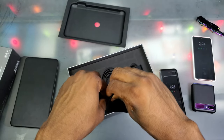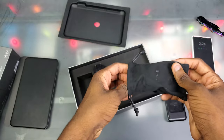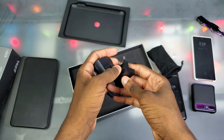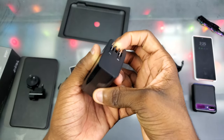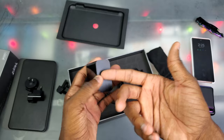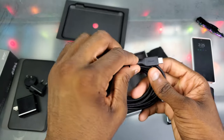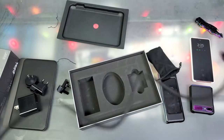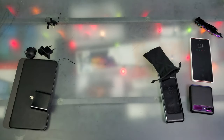We got this pouch here — Nomad has a thing with pouches in all their packaging, which is a nice touch for how expensive these products usually are. We actually have three international charger adapters, so if you're traveling and want to take your Base Station Pro somewhere like CES 2022, you're covered. Then you got the American adapter — it's 30 watts with the Nomad logo and a single USB-C port. The cable is USB-C to USB-C, braided, looks about 10 feet long. Nomad is known for high-quality cables and that's a pretty dope unboxing experience overall.